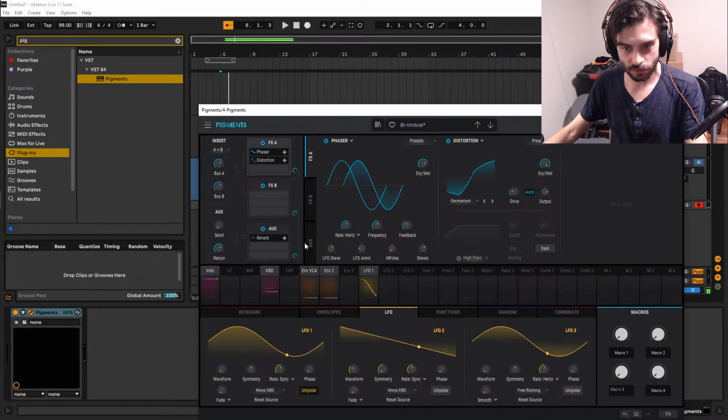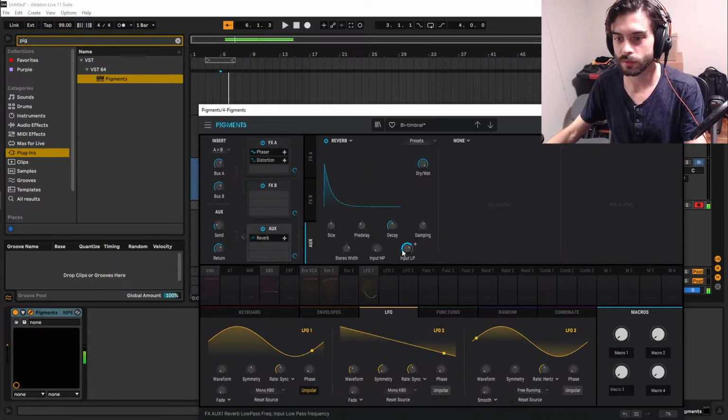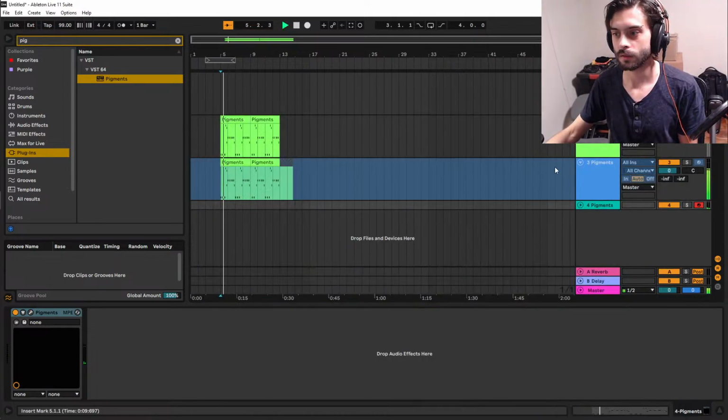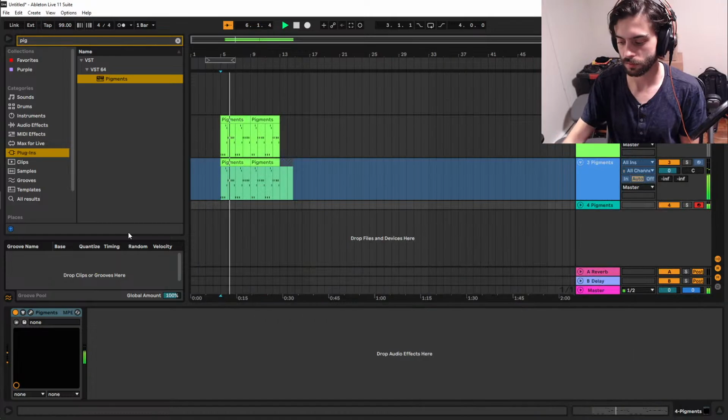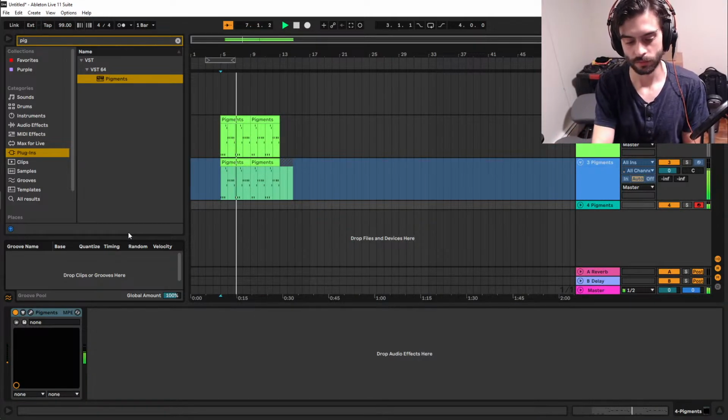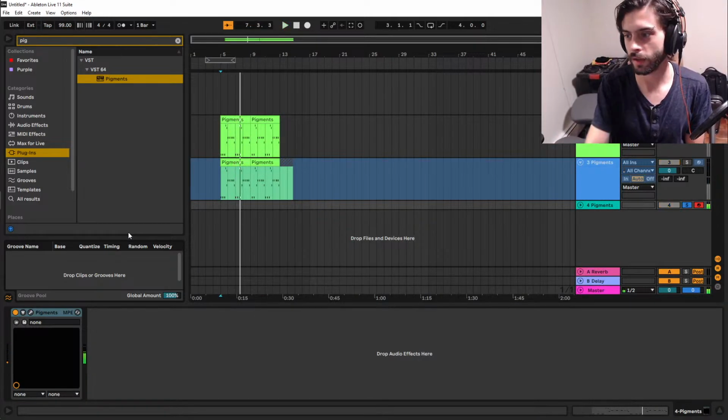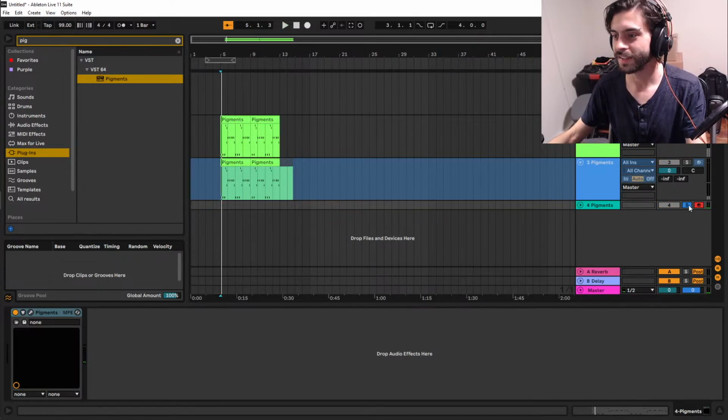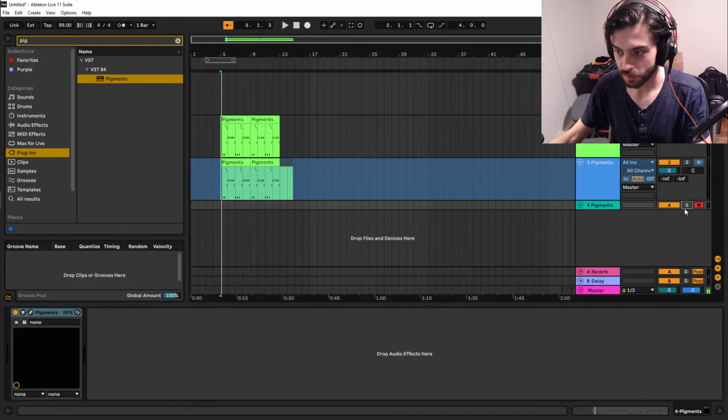All right, and let's do a little bit of reverb, which is cool on the bass. Oh shit, so loaded.